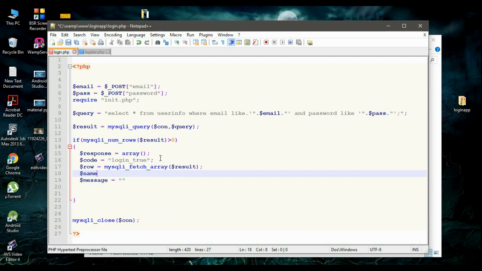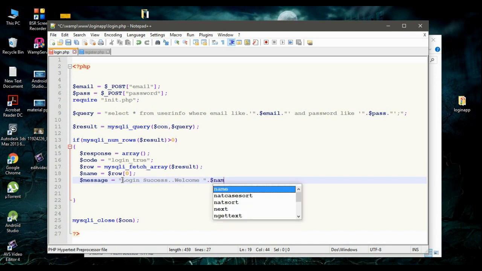Create a variable called name, and the variable row of 0th index, that is name. Now we can create the message: login success and welcome. Now display the username, the name of the user, which is available in the variable called name.